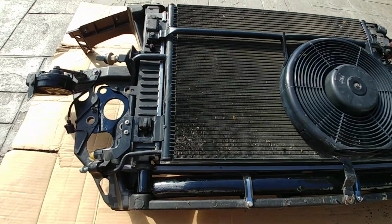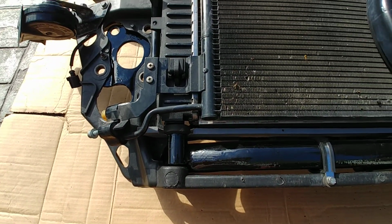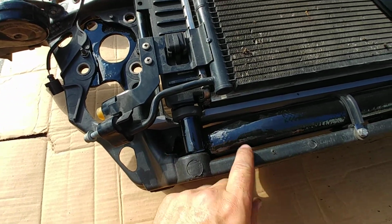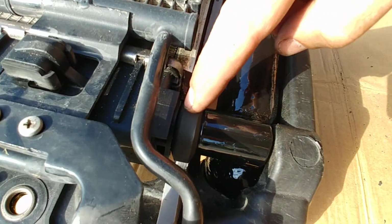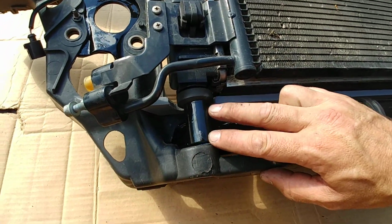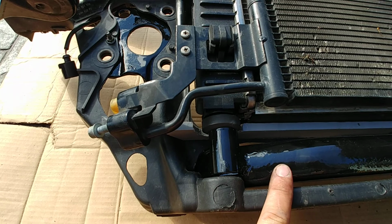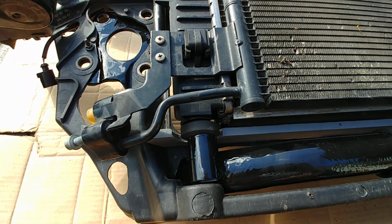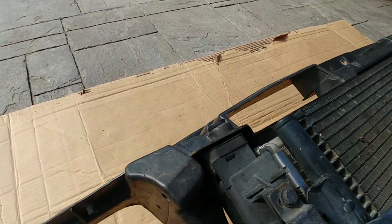Another one of the biggest differences here is the rad on the Passat is about, as you can see here, about 2 inches shorter. So after having cut off this slot, I had nothing for the rad to sit on. The old allroad radiator, these little rubber supports sat in here. You can still sort of see where the hole was down in here. So basically I took a couple pieces of, I think it was about 1-inch ID or maybe 7/8 ID pipe, welded them to this intercooler pipe in the correct location, and now the little spacers sit right in there. That's both on the right side and the left side. And so the top of the rad sits in the same spots using the same mounts.